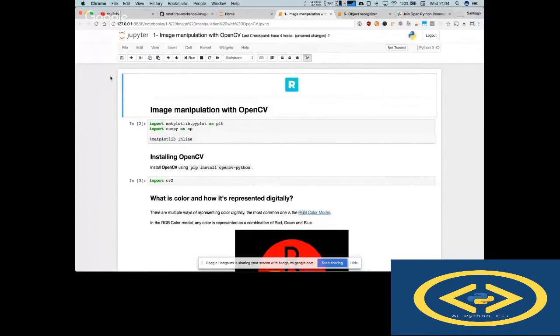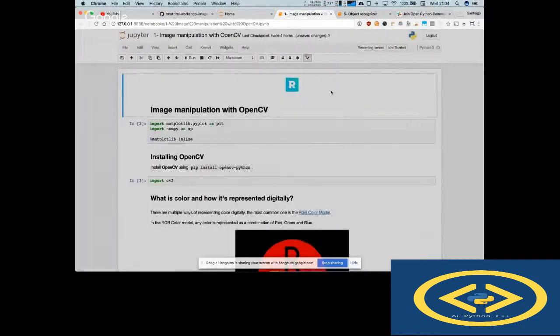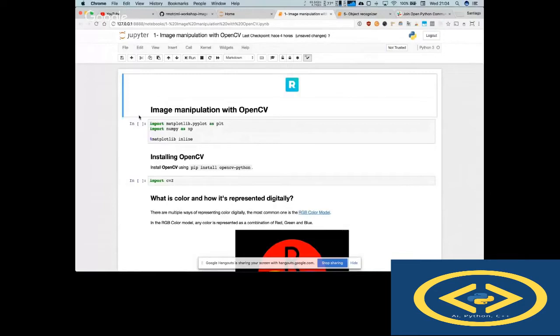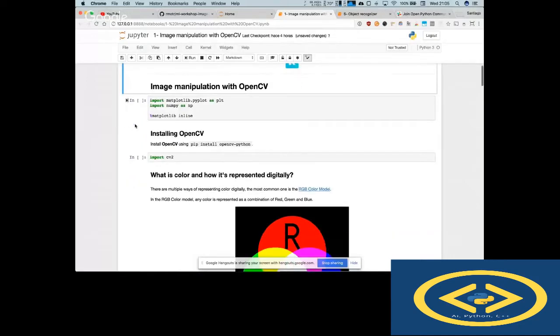So our first step will be understanding how images are represented digitally and how we can pull that information and manipulate it using Python. I don't know the background of all of you in terms of programming, but you don't need to know a lot about Python to understand these concepts. We're trying to keep them as simple as possible, but also in a way that you can use it. You will be able to apply the same knowledge.